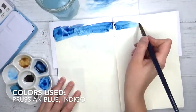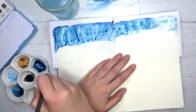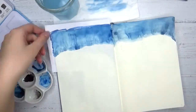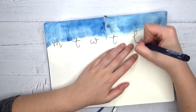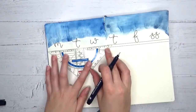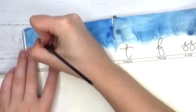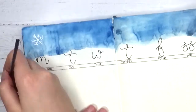And now moving on to the weekly overview. So I stick to the same method of using the watercolors on top, and then I let that dry. Now I am writing the first letter for each day, and below that goes the date. And then I'm finishing off the top with some white paint, and I'm just painting some little snowflakes in it to keep the Winter Wonderland theme going, obviously.